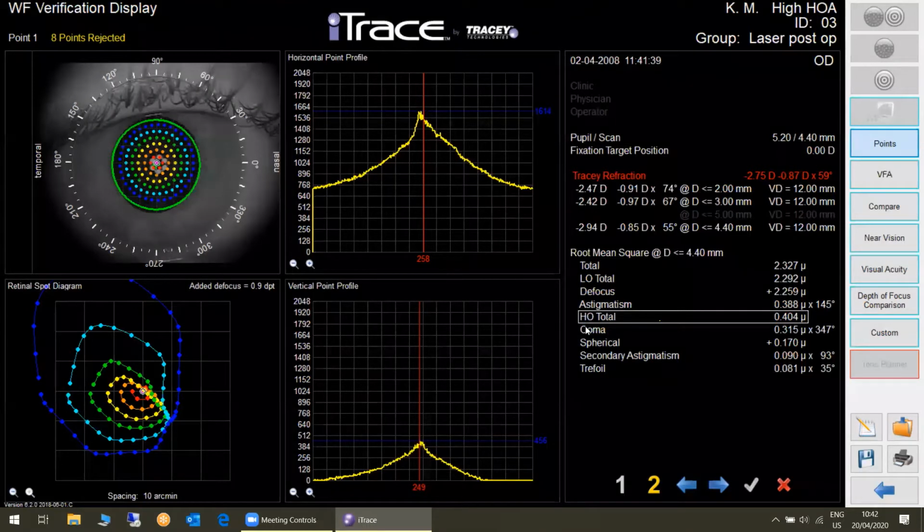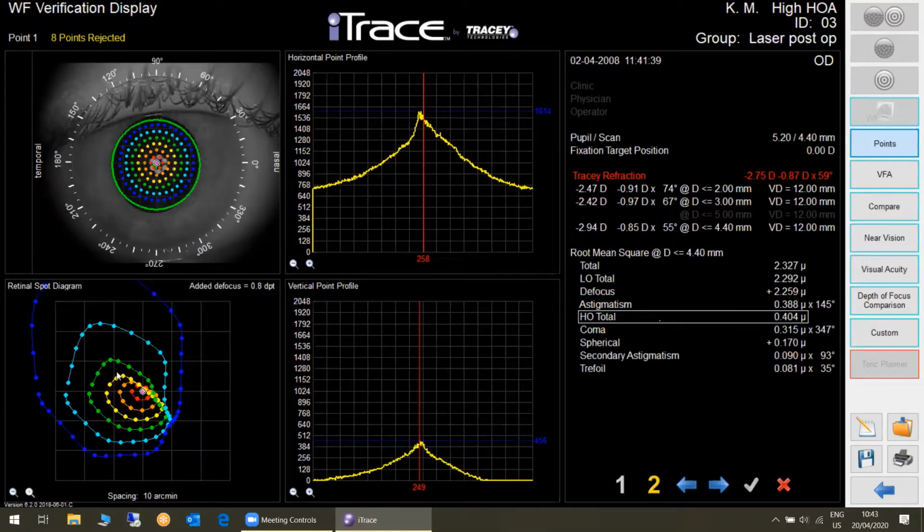How do you see it in real life? A patient comes to you and he complains about a shadow or a ghost image, a monocular diplopia. So if you hear a second image, then you automatically look for a coma. A coma can happen during the day or at night. It can always happen. A spherical aberration looks like this.